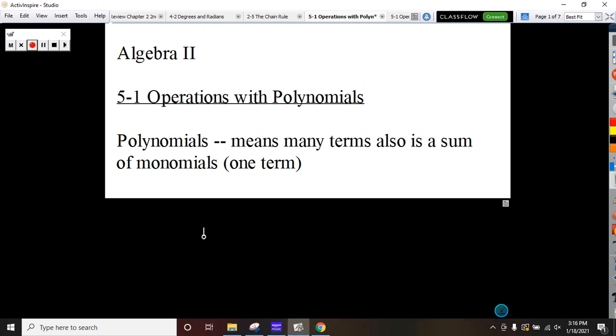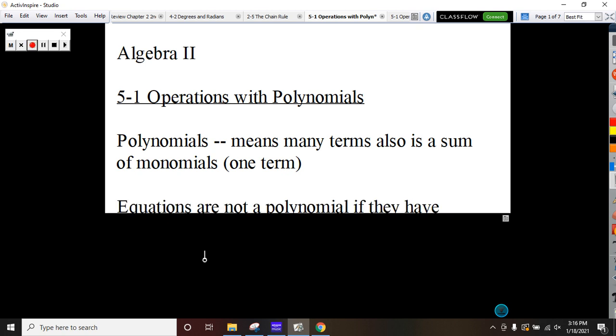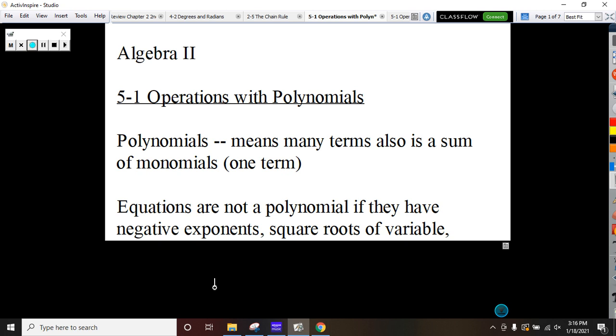There are some things that a polynomial can't have, because we have all different types of equations, and we're specifically talking about a polynomial. There's actually 5 things that your equation can't have in order for it to be a polynomial. In order for it to be a polynomial, we just have to have one variable, and we can give that variable an exponent, but there are certain exponents it can have and certain exponents it can't. So here are the first 2 things that you can't see in a polynomial. If you have an x with a negative exponent, that's a different type of function. It's just not a polynomial. It can have positive exponents, it just can't have negative exponents.